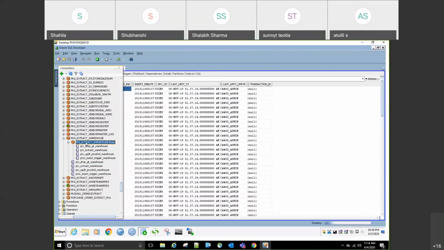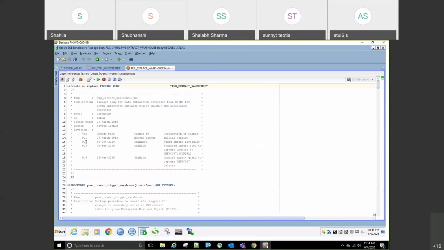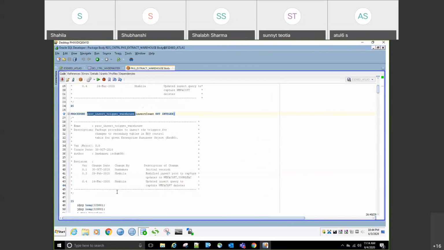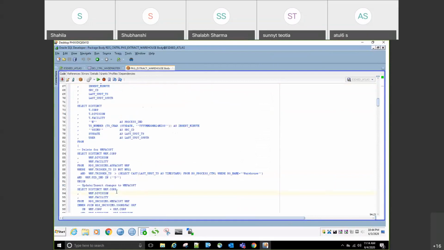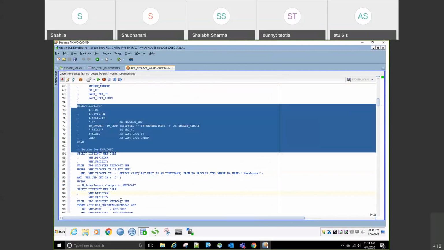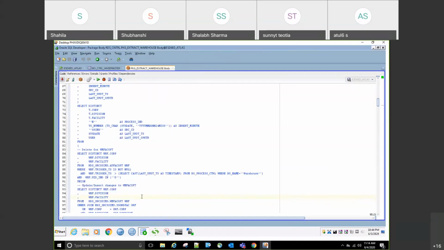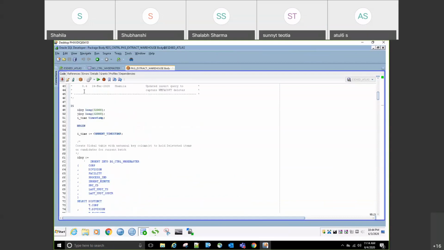Just as we have the control table for each and every single BO, we also have a stored procedure for it. For this particular BO which I have chosen here, we have a separate insert stored procedure, which means OGG will not be inserting my records into the control table. We should write a SQL for it and then insert into it. Need not worry about this SQL part, because it will be given by the data mappers in the mapping document. Our duty is to just take it and convert it into a stored procedure.